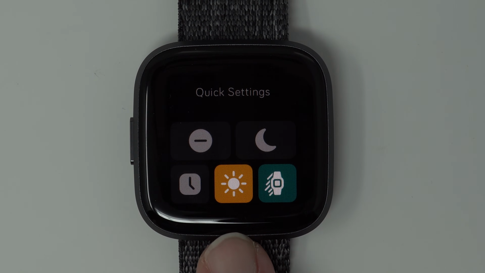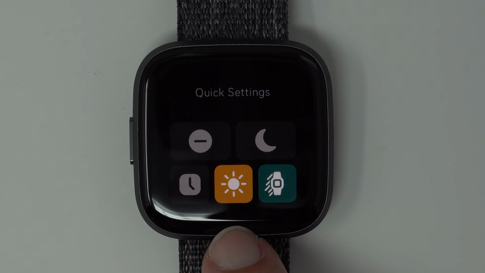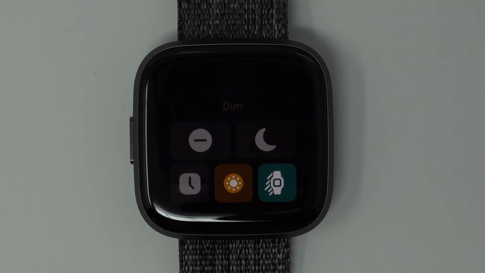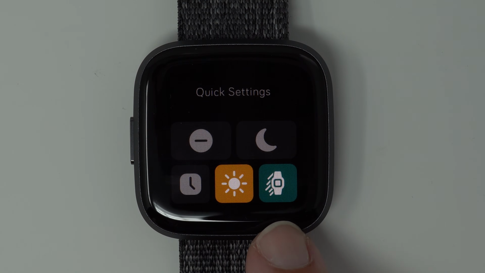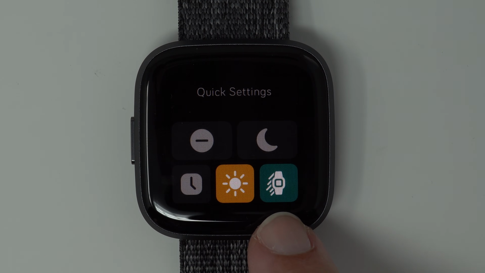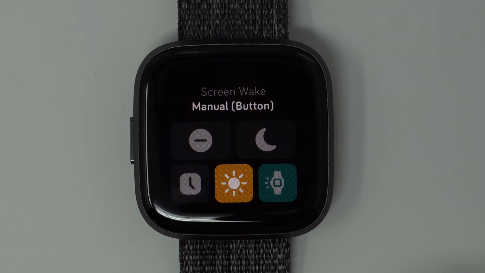So I'll just kind of explain this one in the middle here. This is the brightness setting. So right now it's on brightness max. If you tap it again, it says brightness dim, brightness normal, and brightness max. And then I'll talk about this lower left button next. This icon really doesn't make sense to me, but this is the quick view setting basically. So you can have your display turn on if you flip your wrist, or you can have it display only if you press the button.